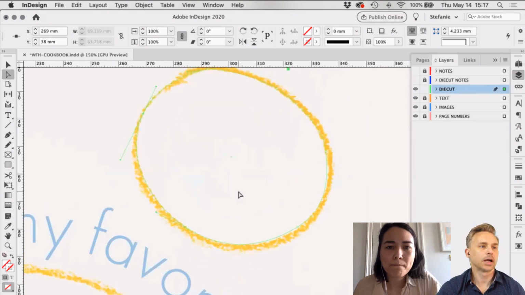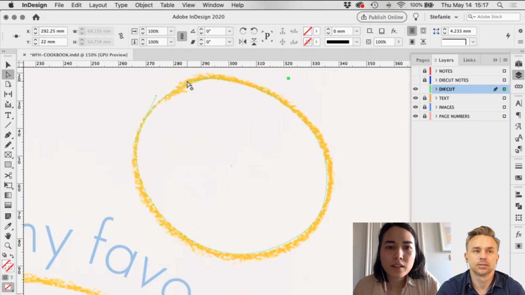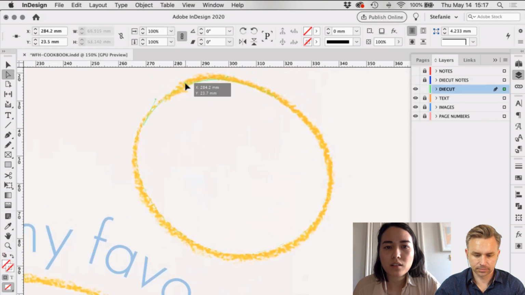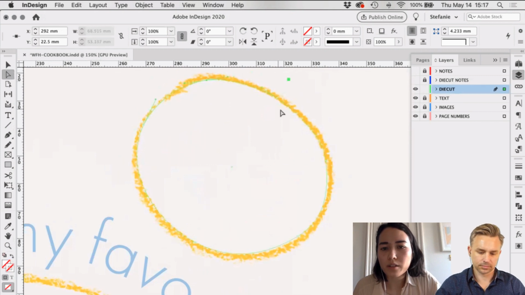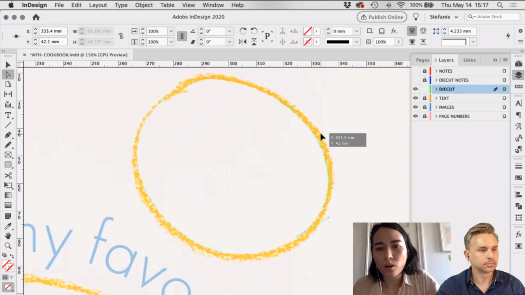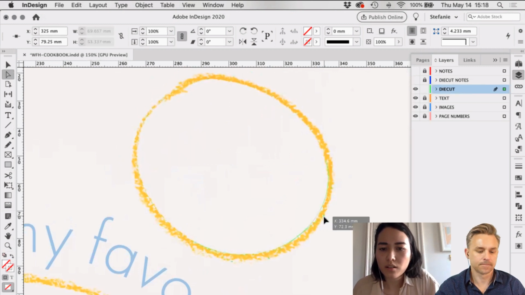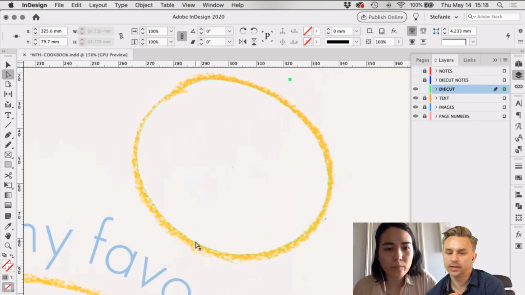And I wonder how detailed they can get with die cuts. I don't know if you want to push it, but I think it depends on if you're die cutting it or if you're laser cutting it. If you're laser cutting it, I think you can probably have more detail with it. But I'm not entirely sure how small you can get. I think that's always something to discuss with the printer. Yeah.